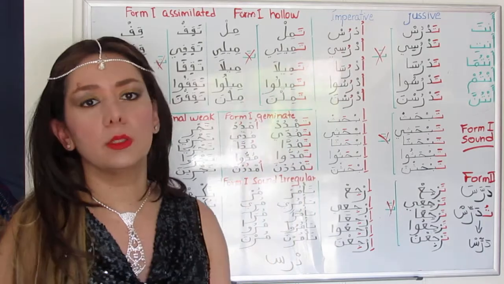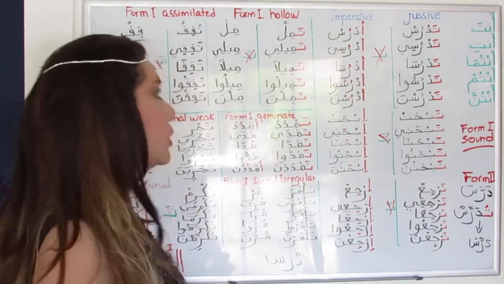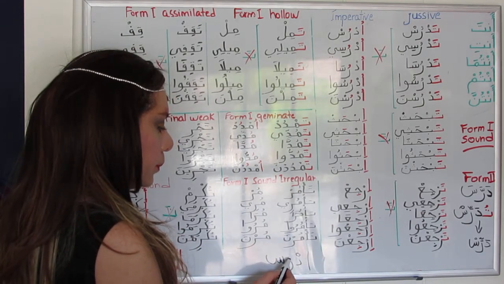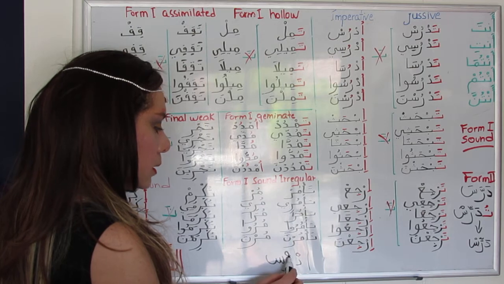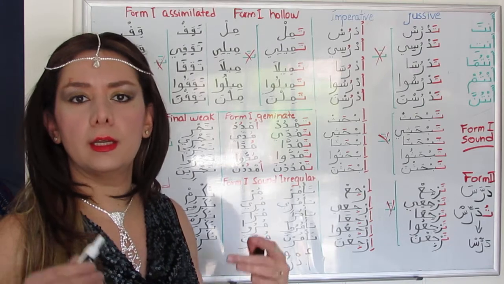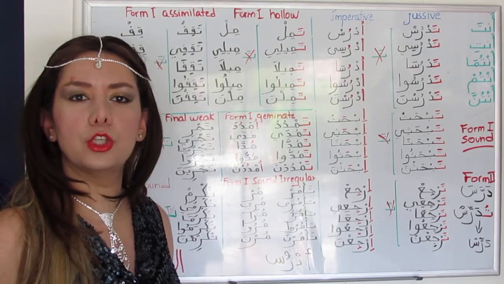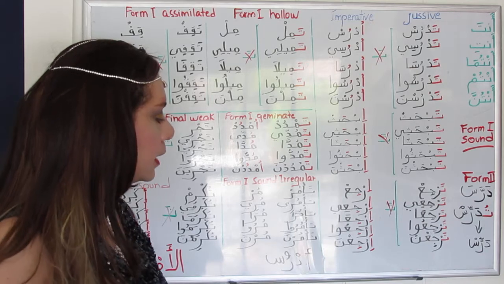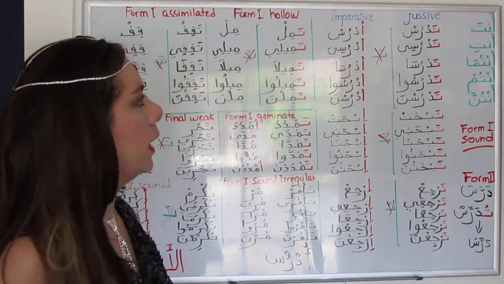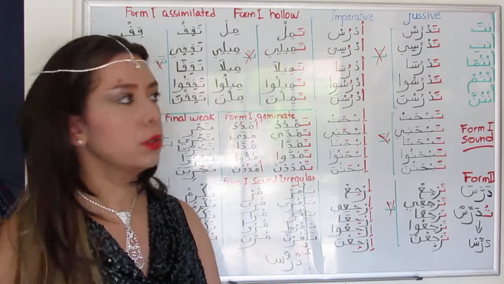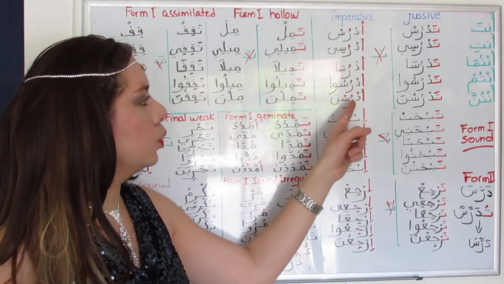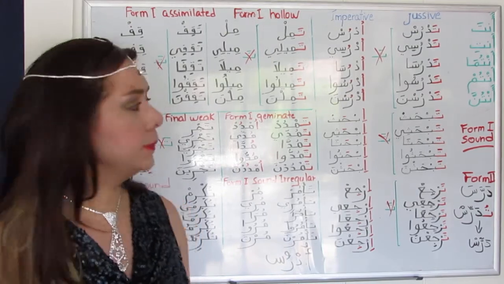Hamza is invisible, you don't need to write it there, but you have to write the short vowel. So the middle vowel of the stem is damma. So the alif, which has no phonetic value, is just a chair for the hamza, since hamza cannot stand by itself, and the damma. So we have udrus, udrusi, udrusa, udrusu, udrusna. Okay?